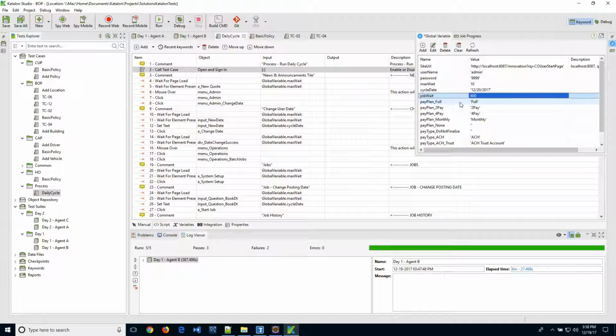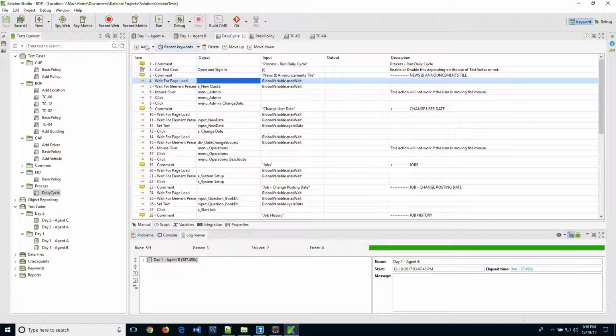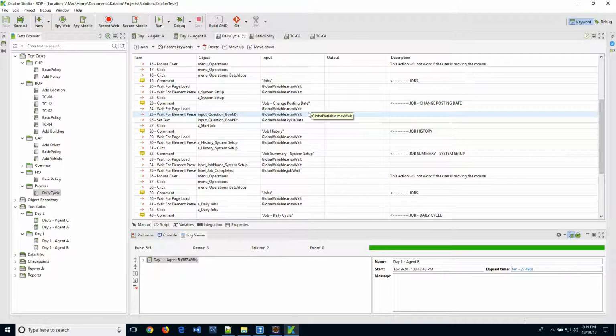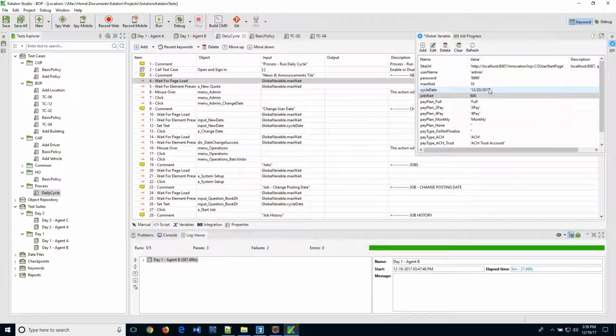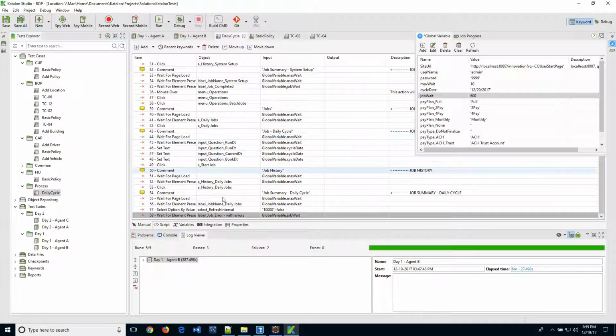And we'll wait 600 seconds. How many minutes is that? 10 minutes? I don't think the job will take 10 minutes, but that's how long it'll wait. Or is that 5 minutes? Anyway, I'm not doing math right now very well, apparently. Anyway, so let's run the cycle here. So what this is going to do is, again, log in as the admin. It's going to change the system dates to what they're set up for as the cycle date, and it's going to run the cycle.